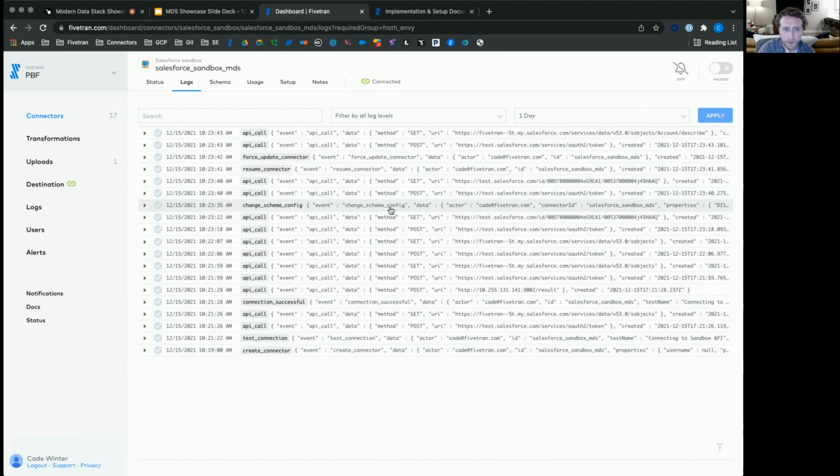Logs, this is kind of the under the hood look of some of the major operations that we're doing. So you'll see some API calls that we're making, and any sorts of sensitive information is all obfuscated. You'll just see, again, some of those major operations that we're doing. You can keep track of sync progress and so on.